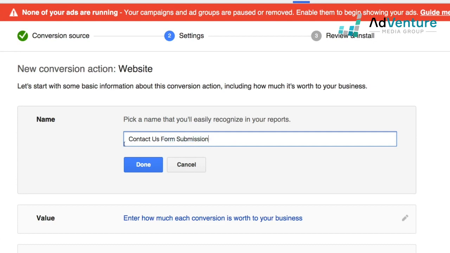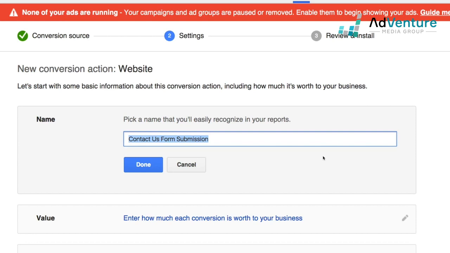Now, why do we want to do this? Why is it important to have a contact us form submission conversion tracking code and a sales or sign up for our newsletter form submission conversion tracking code? Why not just track everything together and we'll still know which keywords, ad groups, campaigns, ads lead to those conversions? Well, the answer is, and you should know this answer by now, that they probably have different values.